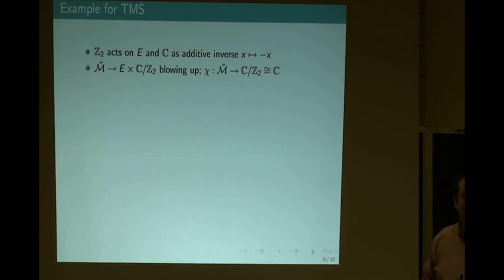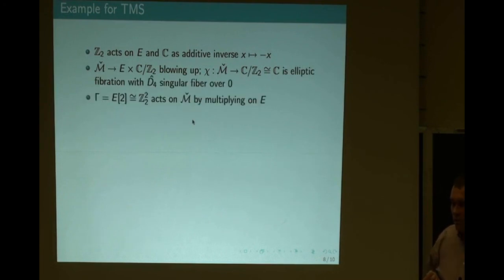Now I'm telling you this because now we have to do a further orbifold quotient of this. Namely, we will have an action of the Klein group, which is going to be just the 2 torsion points in this elliptic curve, acting on this total space. And the action really will be induced by the action on this elliptic curve.